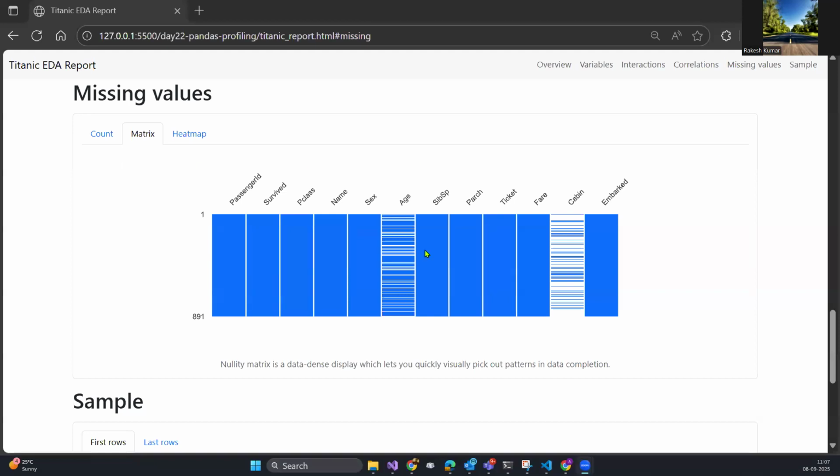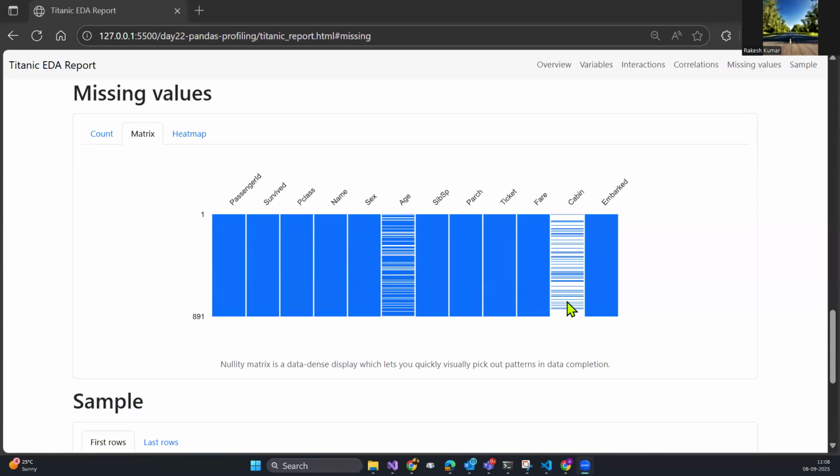All right. So we were looking at these missing values, right? So in this visualization, wherever you are seeing whiteness, with this you should be able to conclude that here we are having more missing values, right? So this is a very good visualization, helps you to make a decision.